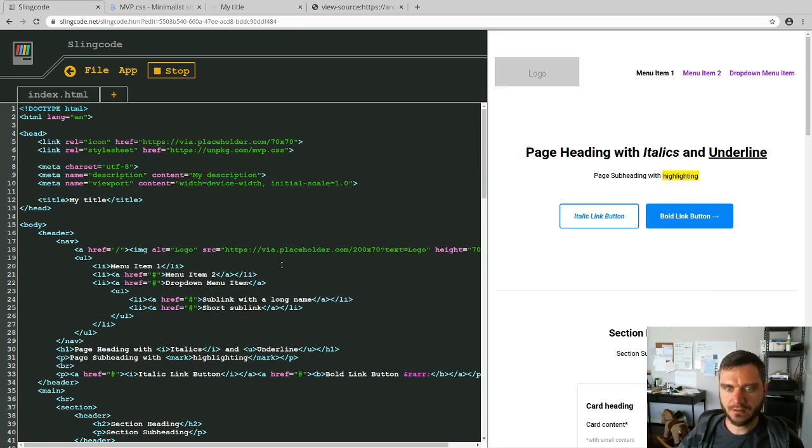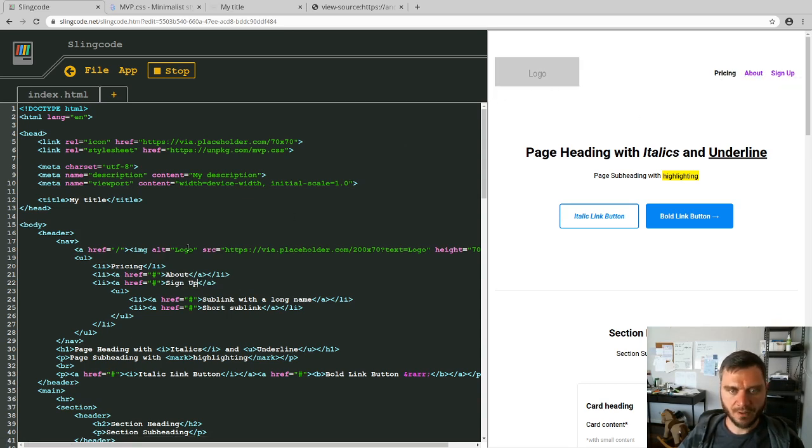So we can start customizing this to turn it into our landing page for our startup idea or our app idea that we want to tell people about. The menu up here, we can change that. This is in the nav section in the LI tags. Let's change this one to say pricing, and the second one to say about, then this third one to say sign up. There we go. When we hit save, we see pricing, about, sign up.